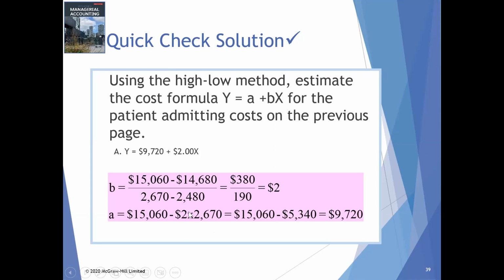So 2 is given. X, for example, if we take this one, 2670 here, and the cost, we will take this one. Cost means total cost minus variable cost is equal to the fixed cost we have. So total cost minus variable cost is equal to fixed cost, 9720. Exactly the same thing you can find here. We are just verifying on the basis of the data given.